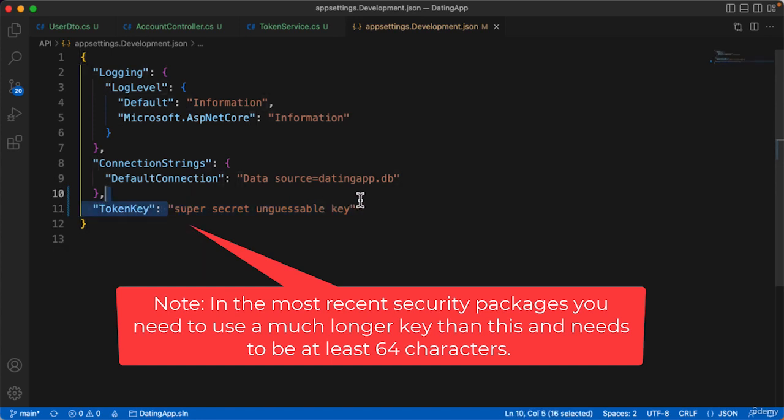But for our development version of this application that's going in the app settings development.json, then we can put whatever we like in here. The only rules on this, I think this key needs to be at least 12 characters. So try not to use just secret on its own, otherwise that won't work. It does need to be a minimum length, so go for something like I've done that's at least more than 12 characters for your token key.